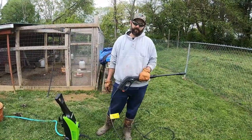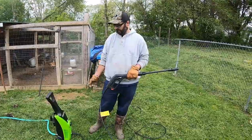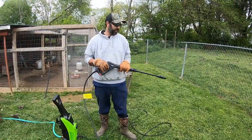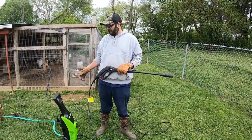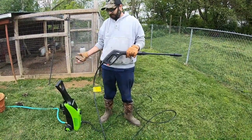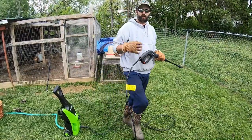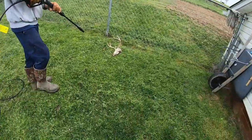So okay, guys, basically I bought this a while back just for cleaning deer heads. It wouldn't be probably very good for pressure washing your house, but it's a 1750 psi. I bought it at Harbor Freight on sale, Black Friday, I think it was. It's actually electric, but it runs off water, so it's what we use. So I'm gonna show you what we do.